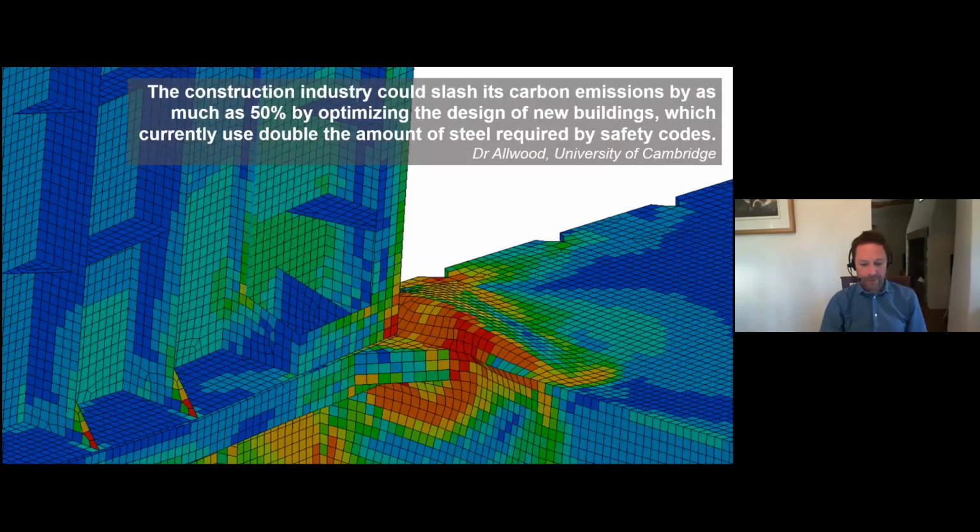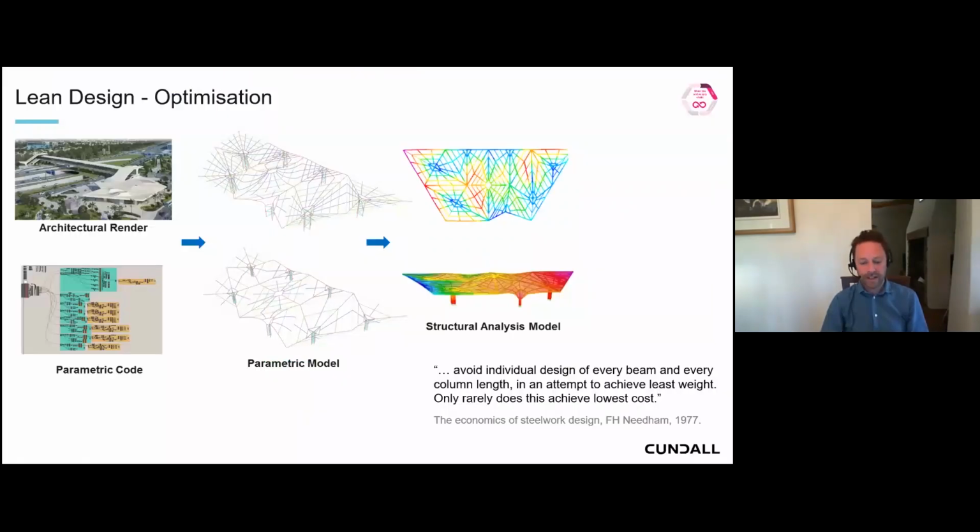It's then looking at how efficient you actually design those buildings once you've developed a form. There's a study undertaken by the University of Cambridge which states that carbon emissions could be reduced by as much as 50% by optimizing the design standards and design approaches. We've looked at that, and we've done some further research with Edinburgh University, and we don't quite see 50%, but we do find there is a saving that can be made, taking historic data.